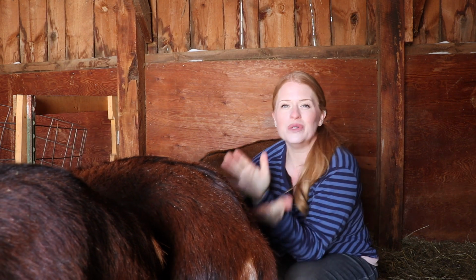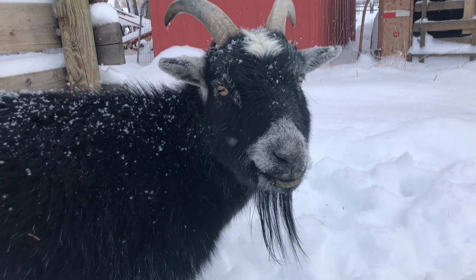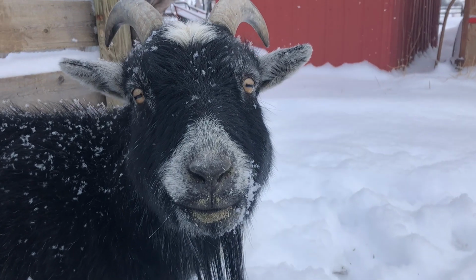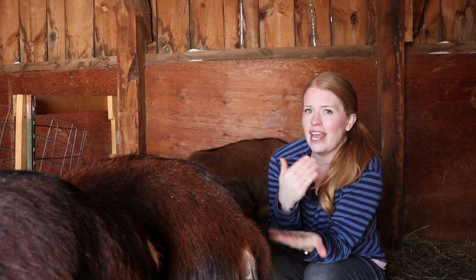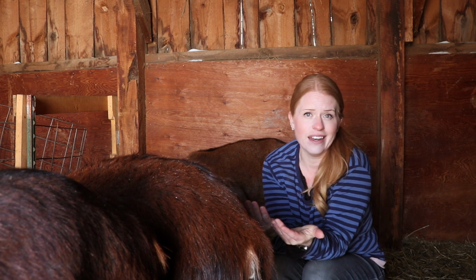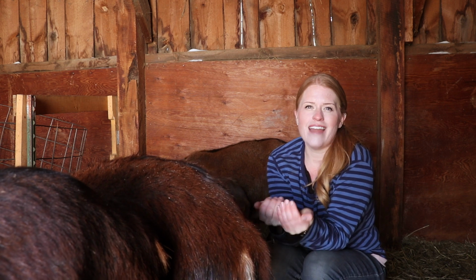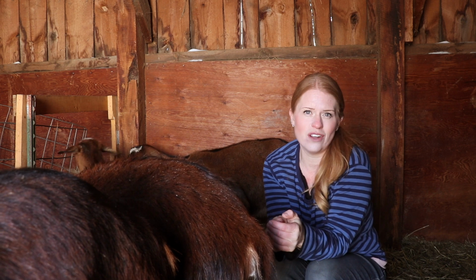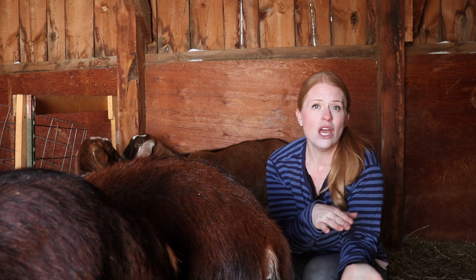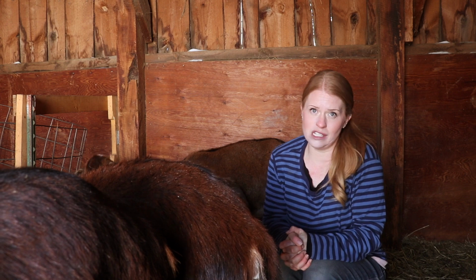So to recap, for two little Nigerian dwarf goats, you'll need a little over one ton of hay a year for them. In our area right now, we have a glut of hay from last year, so the prices are a lot lower than they are sometimes. Hay prices for a ton of hay can be between $80 and $150 a ton. We can take an average of that, maybe about $125, and add that to the other necessary items to get started, and you have between $300 and $400 to get started, and then the price of the goats that you'll be buying. And then at least $25 a month to invest in getting the emergency supplies.